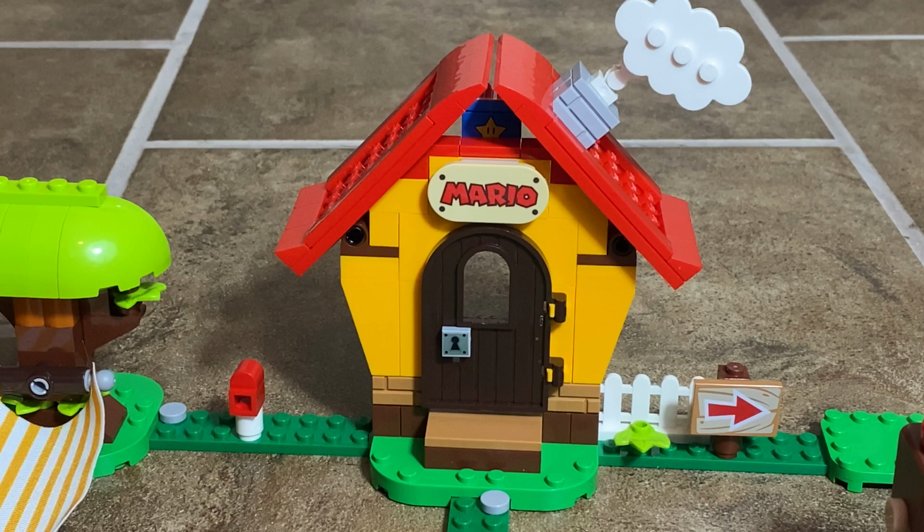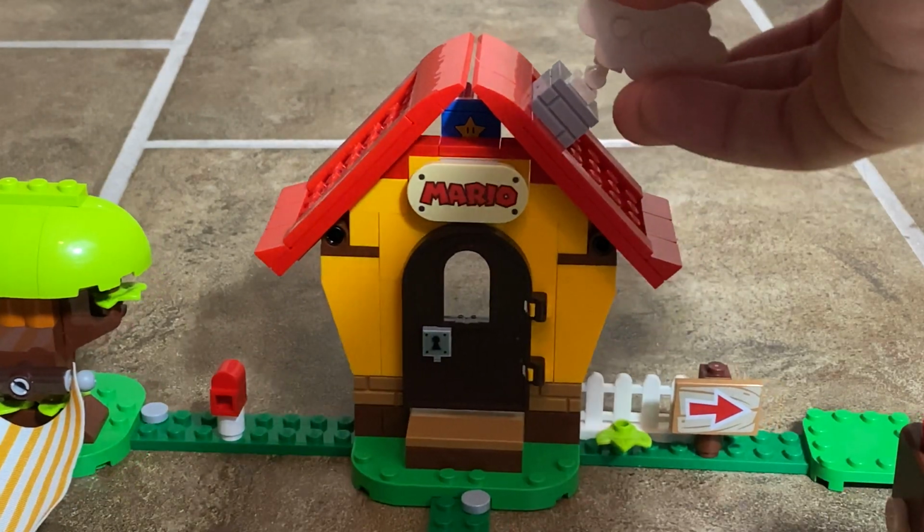It's obvious, I'm sure, for anybody watching this, that these aren't really meant to be super detailed representations or exact representations of what you see in the games. They're more like little brick-built diorama suggestions, like backgrounds. So it's not really meant to be exactly as you would see it.